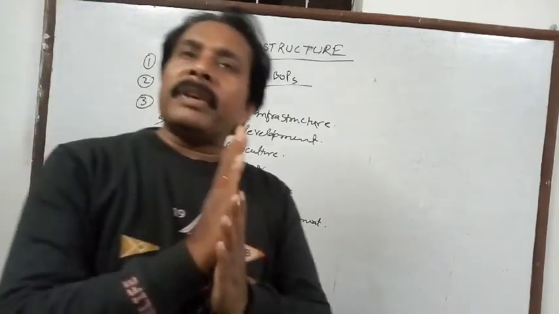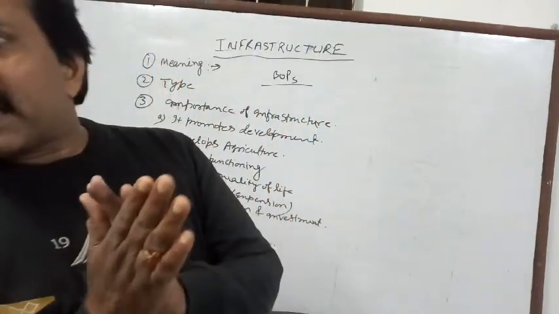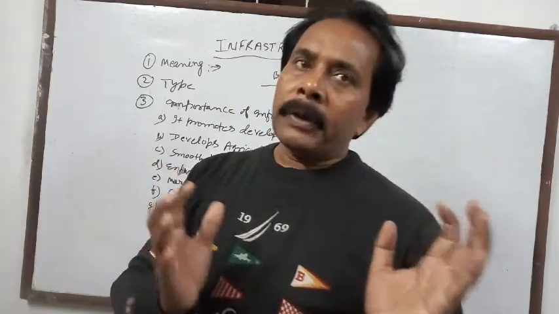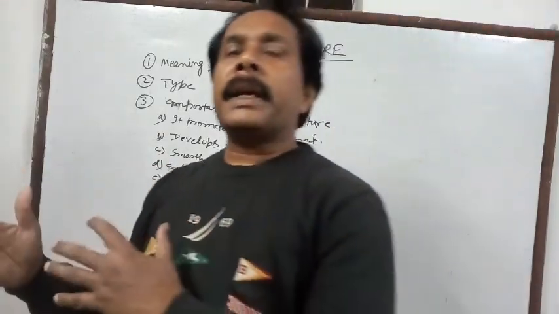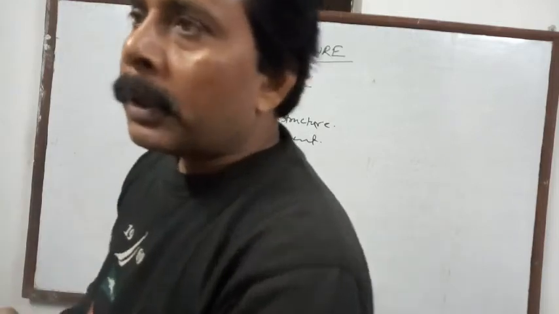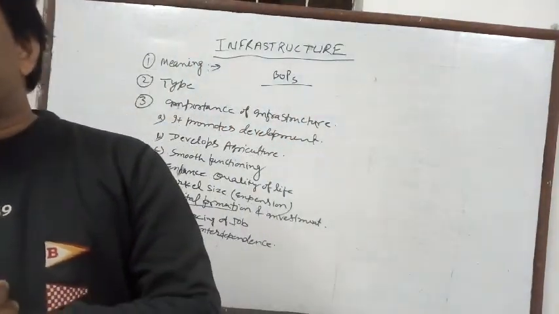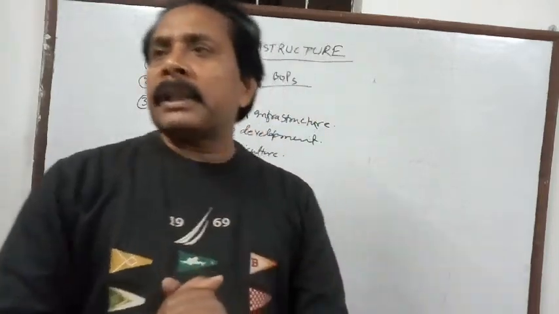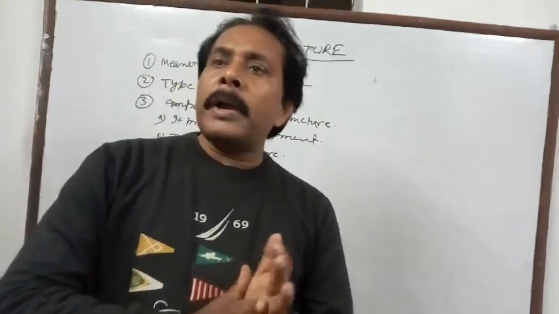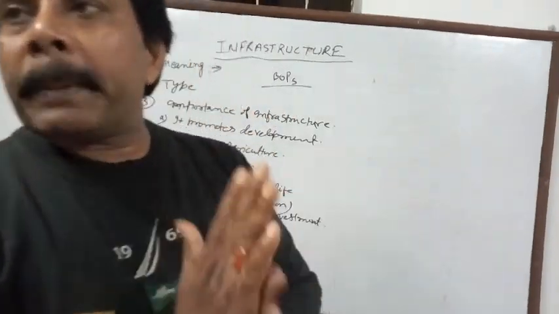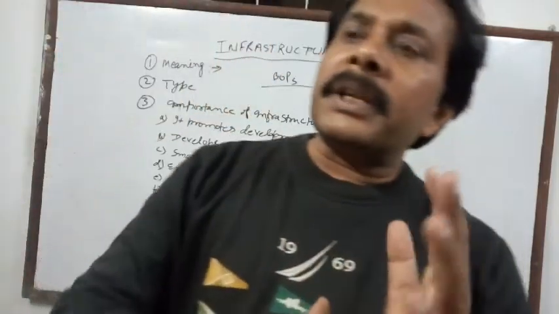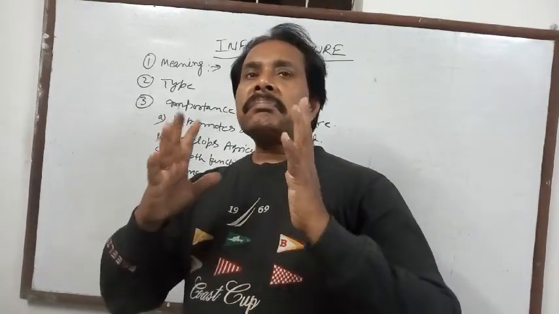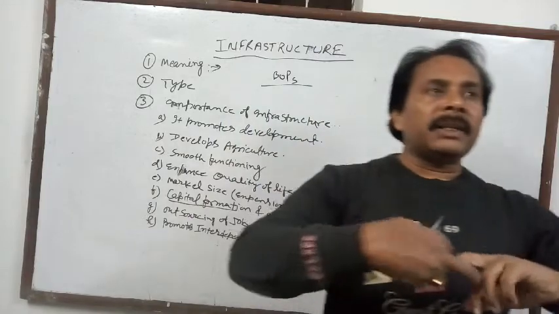Overall we can say the development in one sector automatically brings growth in the other sector. If it takes place in one area, automatically the other area will also develop. So on that basis, we can say that infrastructure has great importance in growth and development, and overall growth becomes dynamic and continuous, resulting in the overall development of the economy. So both are interlinked to each other.